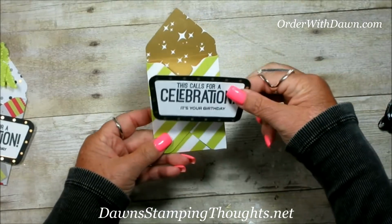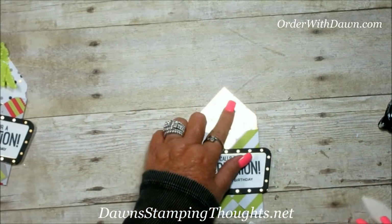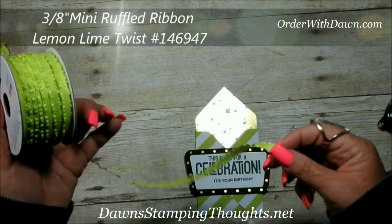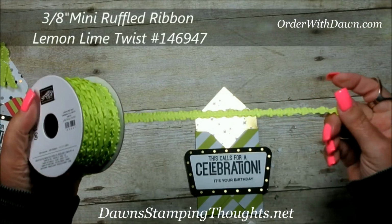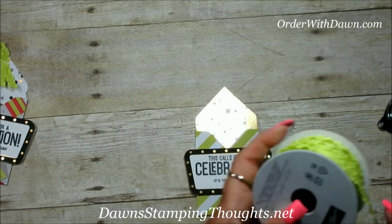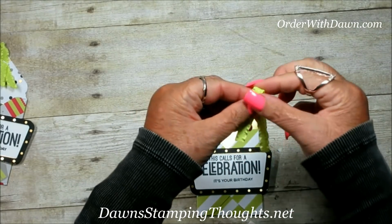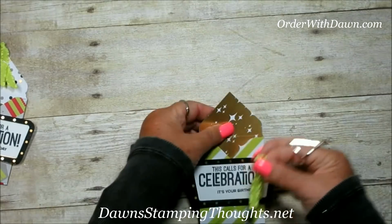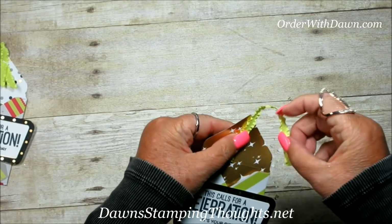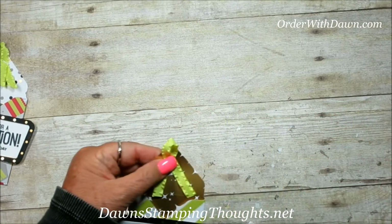Okay, so this is going to go on the front. And then to finish it off, I'm just going to attach some ribbon. This is the 3/8 mini ruffled ribbon, and this is the lemon lime twist. Isn't that cute? So festive. All right, so I went ahead already and cut out a piece of the ribbon. So let me grab that. So here's my piece. I'm just going to crisscross it over, and we're just going to staple it on this point up here at the top. Just like that. Grab my stapler.